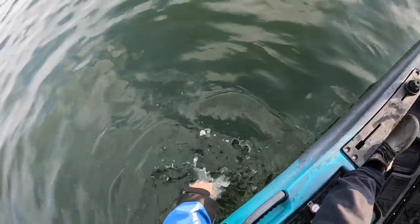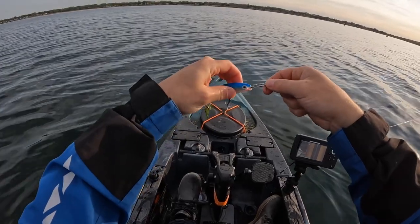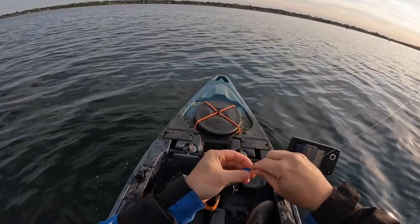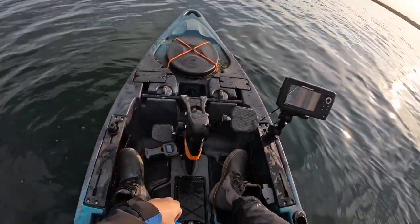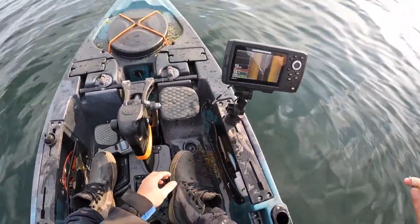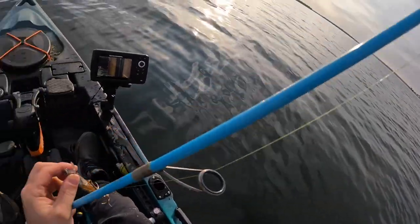And he just kicked right off. This sucks, dude. I didn't realize it until I cast this back out. It wasn't swimming right. Somewhere in all that commotion with that big bluefish, I broke the lip off my X-Wrap. Oh, I love this lure, dude. It's my trusty go-to lure. That is a freaking bummer, but it's all right, I'll switch to some other kind of swimmer, I guess. I cannot believe I broke that X-Wrap, dude.